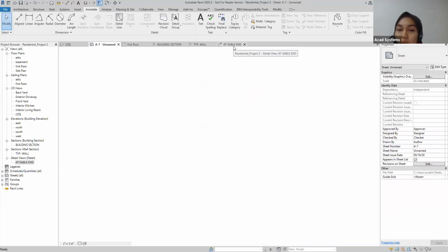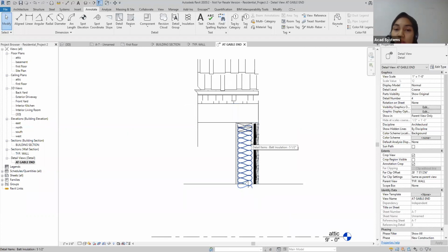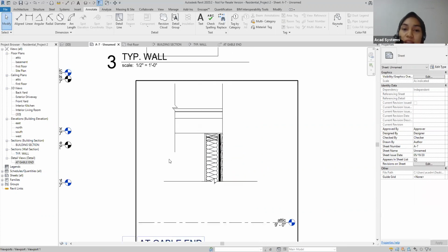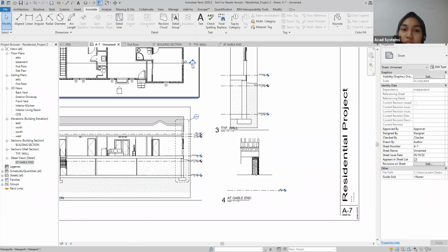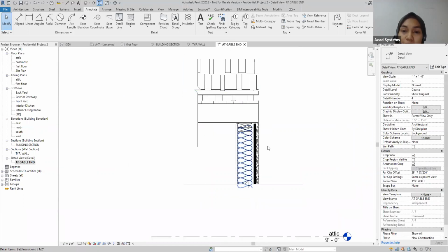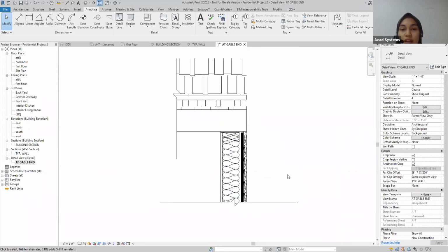So every time we adjust or change anything in this particular view, it will always simultaneously change in this sheet also, because it is already connected to each other.